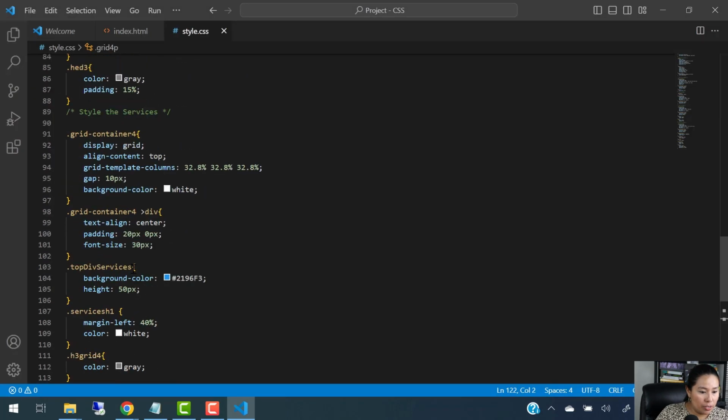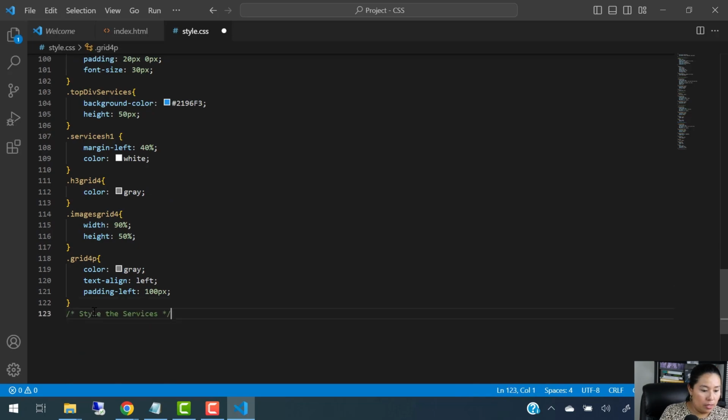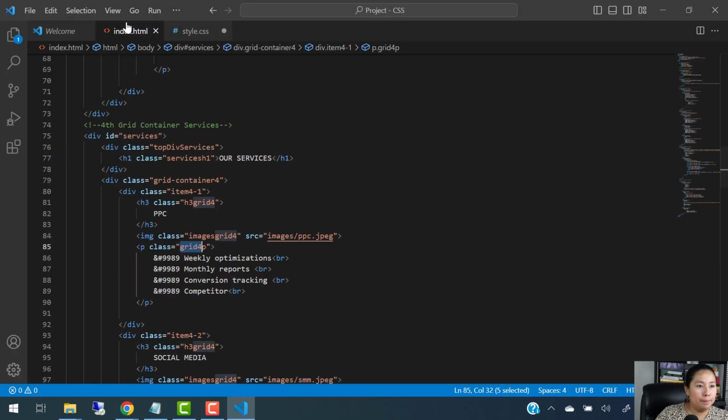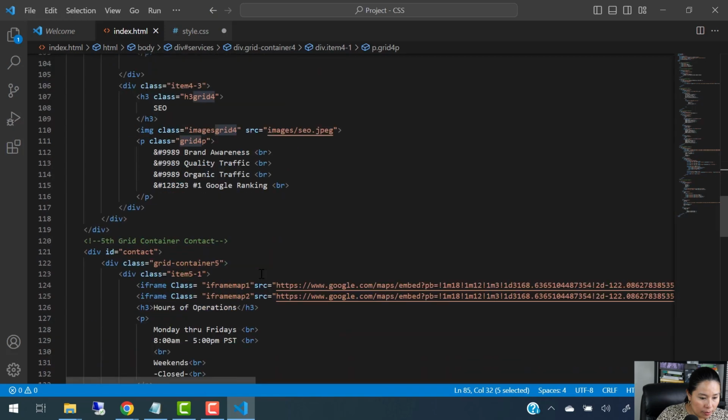Let me just make sure that I add a text here saying we're going to style the contact section. Okay, to style the contact section, let me just go back to the index HTML and scroll a little bit down.